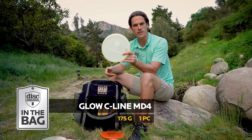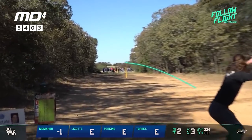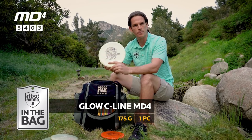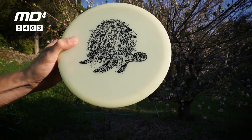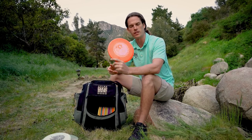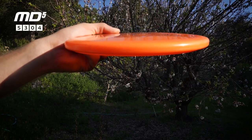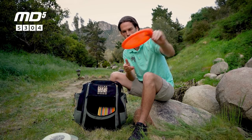I go with a Glow MD4. If there's a little bit of headwind involved, I like to use the Glow MD4 as kind of my straight shooter. In a slight breeze the MD4 will just hold straight, and this one has just a touch of stability on the end. The next step up in stability from that is a fresh Glow MD4 — really flat, which I like to use for my hyzer approaches. And then the next step up in stability is a C-Line MD5. The MD5 has a nice bead on it and is what I like to use for my forehand approaches, where I can start it out on just a little bit of anhyzer and get it to scoop out real quick.